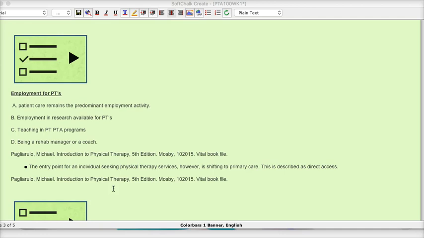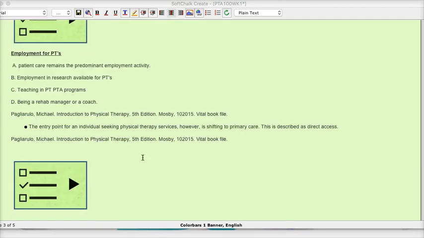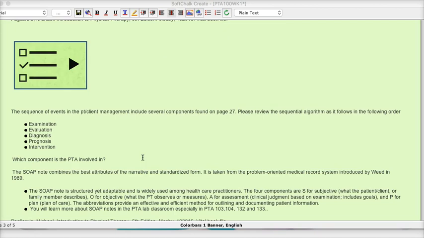Secondary care is provided by clinicians on a referral basis, so that would be a doctor referring a patient to a physical therapist. That is secondary care. And then tertiary care would be facilities focusing on specific health conditions. So let's say there's a specific burn center, for example. That would be an example of tertiary care. So I think that breaks that down pretty well, and this information helps you appreciate, or at least learn, the various roles of the PT in this chapter.